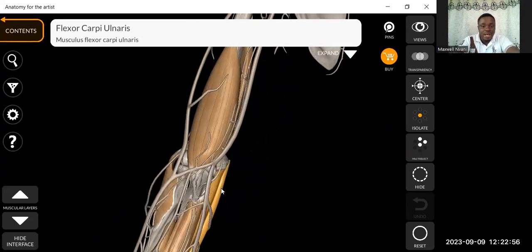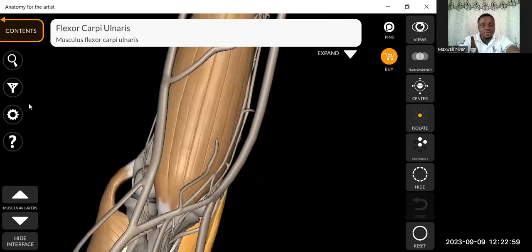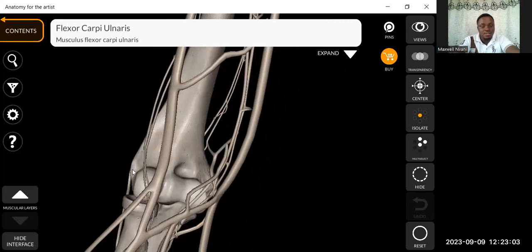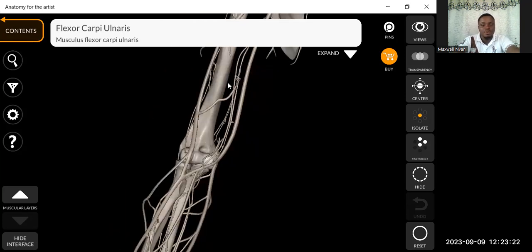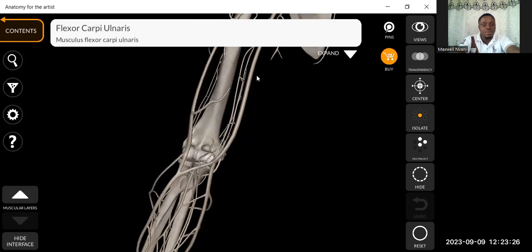While the lateral epicondyle, it's the point for the common extensor origin, the superficial extensor muscles of the forearm, okay? There we have the muscles originating from. Now, I told you the brachialis muscle originates from the lower humerus.